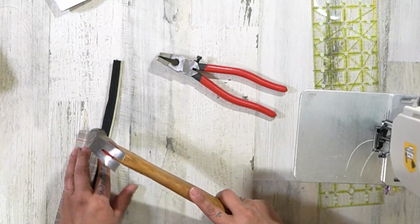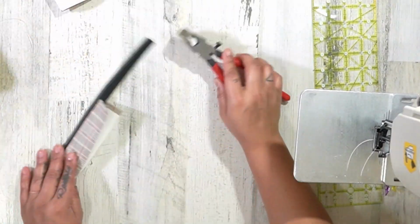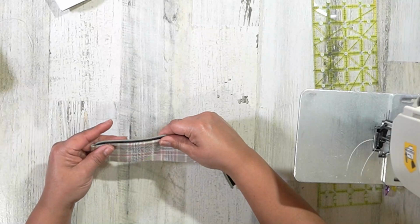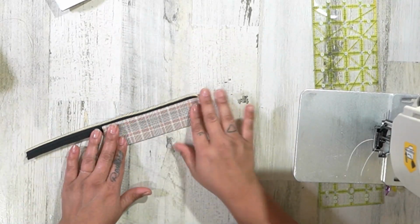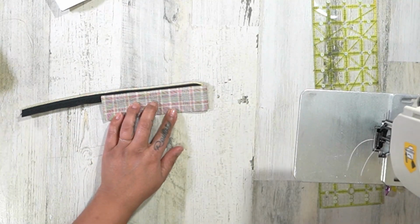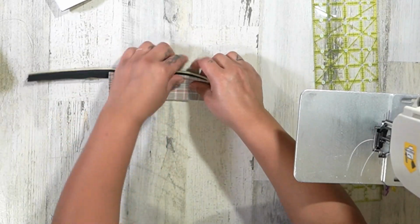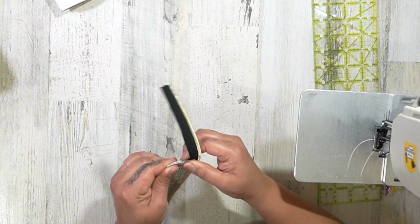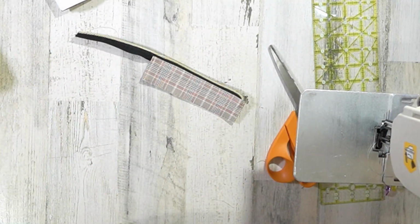Alright, and now I'm going to top stitch and baste around the whole thing. I'm going to start right here. I lied. I'm going to start on the bottom exposed part, where it's exposed, so that I can back stitch and it won't show. And then I'll work my way around. Okay, now repeat the same thing to the other side.